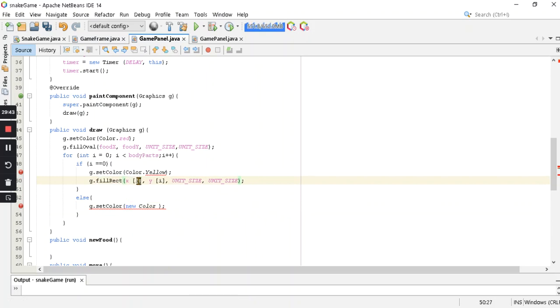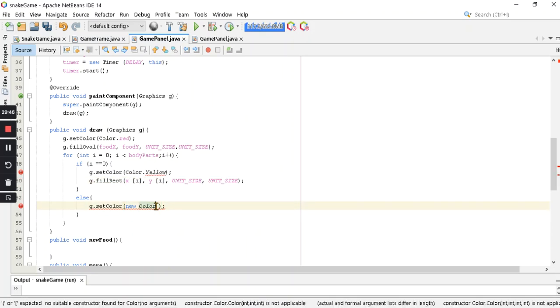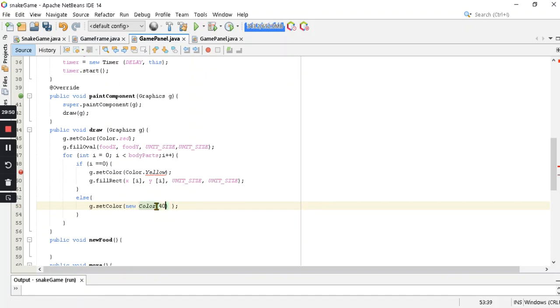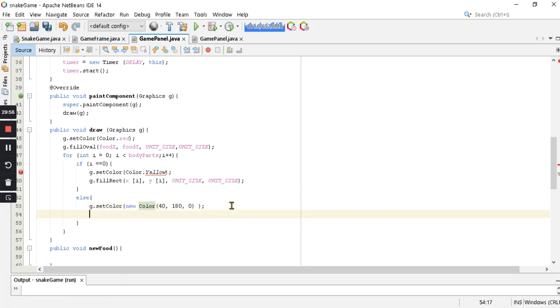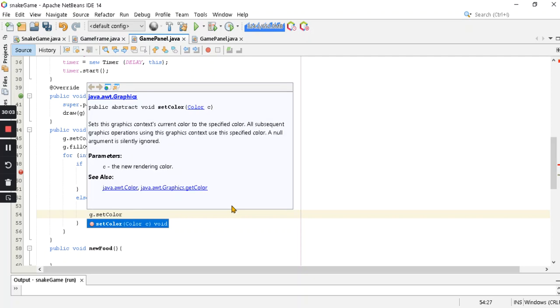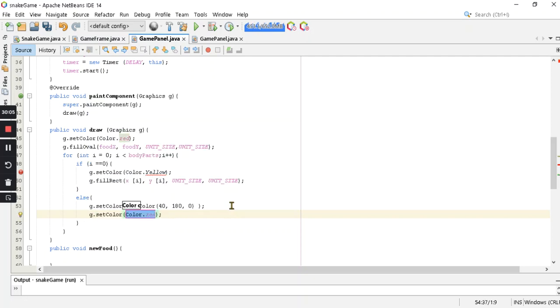Okay, color 40, 180, and then 0. g.setColor blue.